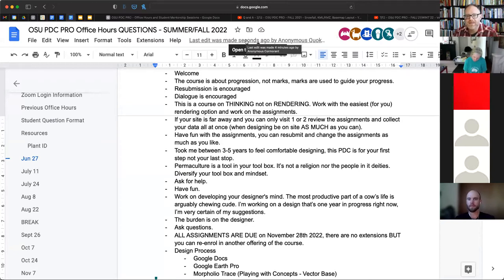The soil assignment, some of the microclimate assignment, the plant survey, there are lots of assignments that require being on site. So really consider where your site's going to be. If you're thinking, well, I own a piece of property, but it's in another country and I haven't been there recently, you may want to choose something closer so that you can get the full value out of this course. Because if it isn't close, it'll be problematic.